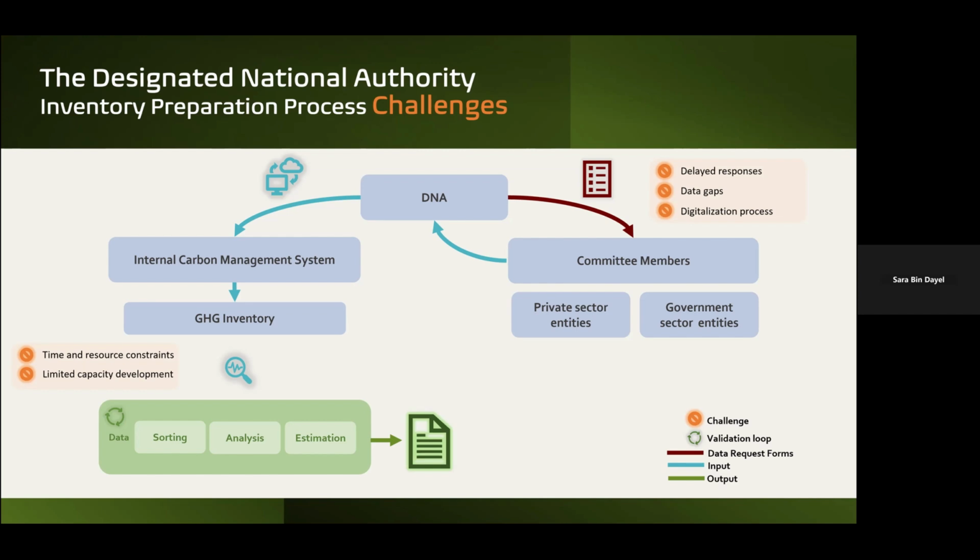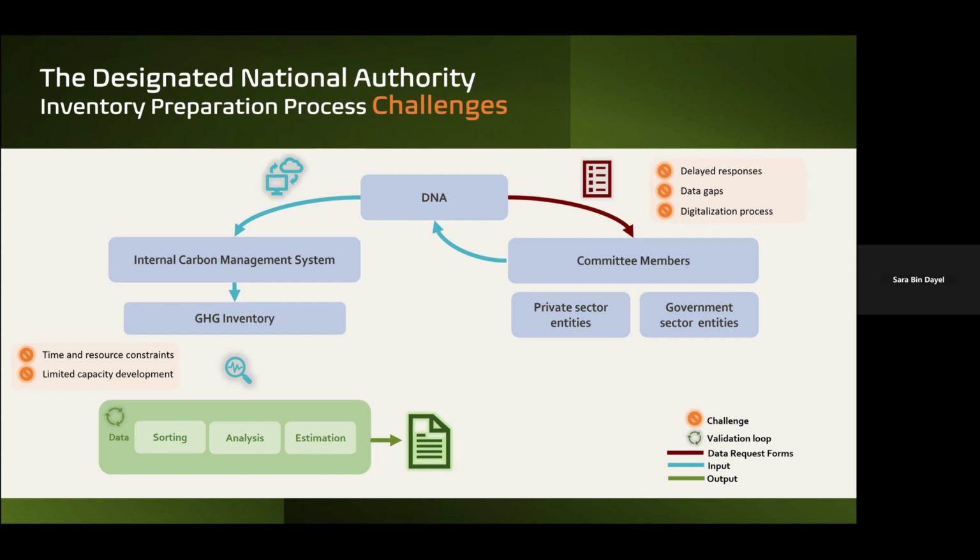Another significant challenge is limited capacity development within some of the institutions responsible for providing data. Many ministries and organizations do not yet have the necessary expertise or resources to fully support the data collection and calculation process required by the enhanced transparency framework. We are addressing this challenge by providing targeted training, workshops, and technical support to these entities, helping to build their capacity to meet reporting requirements.